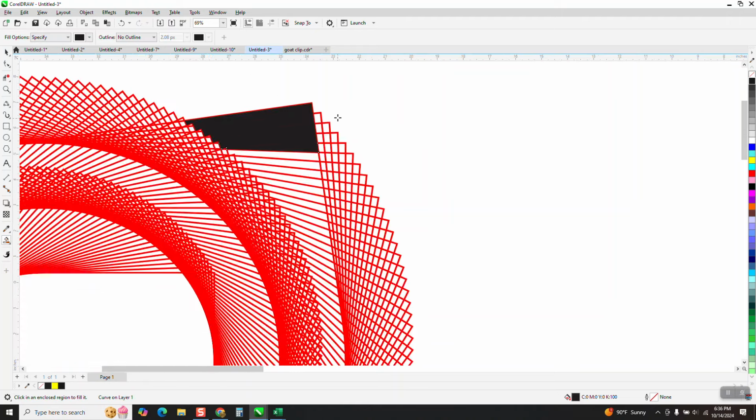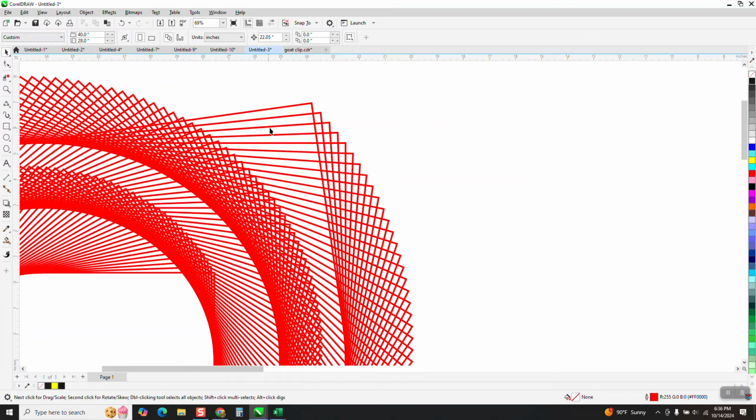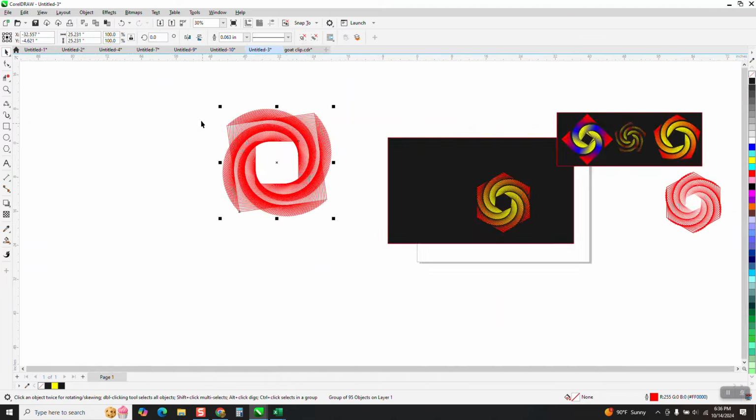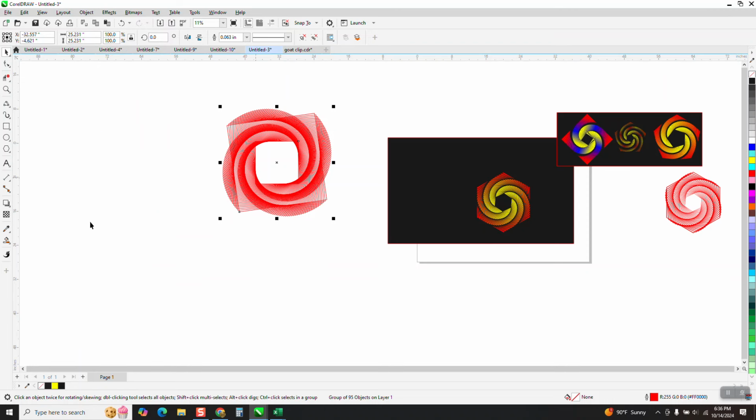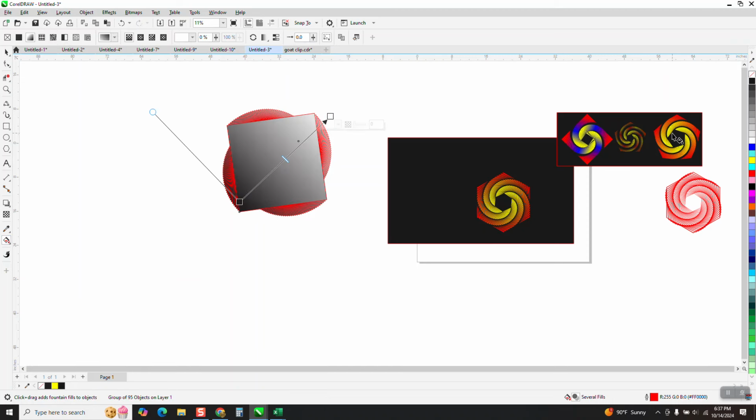To make it work, you have to convert it to an outline first. I don't think you can, yeah, see, this is grayed out. So you have to start with it being an outline. Now, I don't know if we can do anything extra to this. A lot of times, the interactive fill tool, yeah, it won't do it.